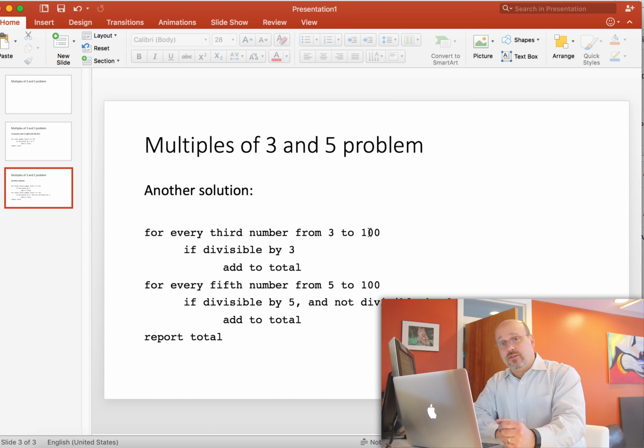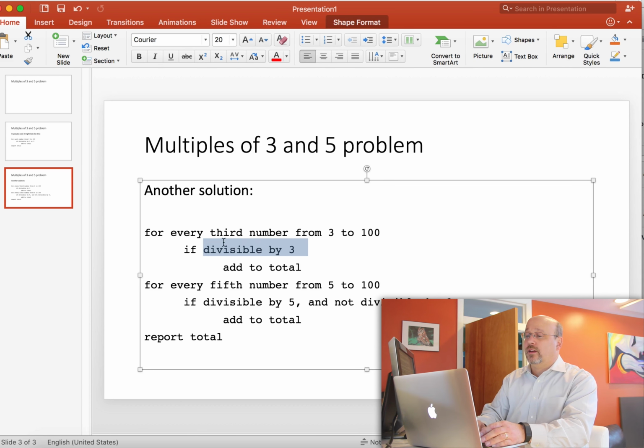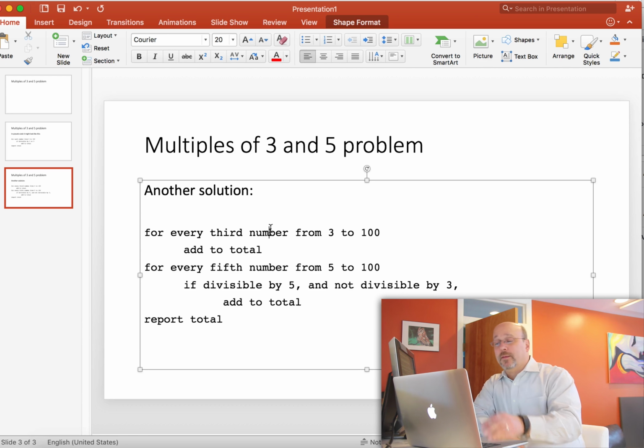Okay, so the solution this time would be count by threes from 3 to 100. And then we know each number is divisible by 3. I can actually take this off, can't I? Look at that. You can refine these things every time you look at them. For every third number, just count by threes and add them all up, and then go back and count by fives.